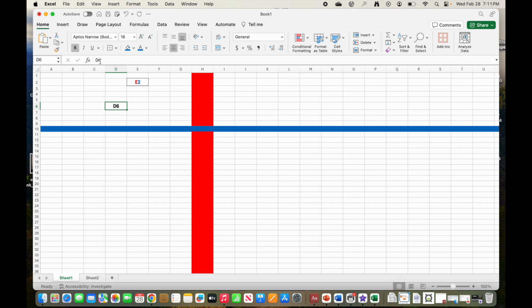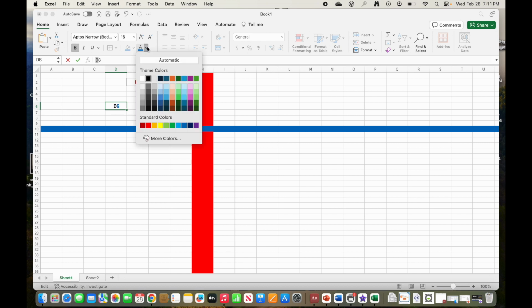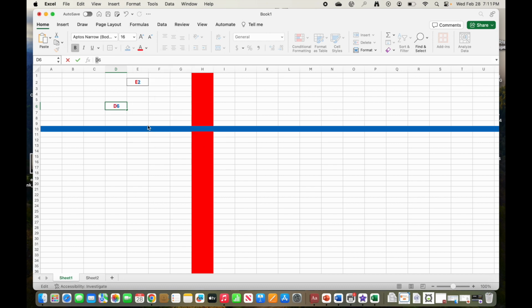Oh, sorry. Go up here and select, I'm going to select the 6 this time, my row number. Change my font color because it should already be set. Then I'm going to select the D and change it to my column color. All right, we're going to do one more, but this one's kind of confusing.